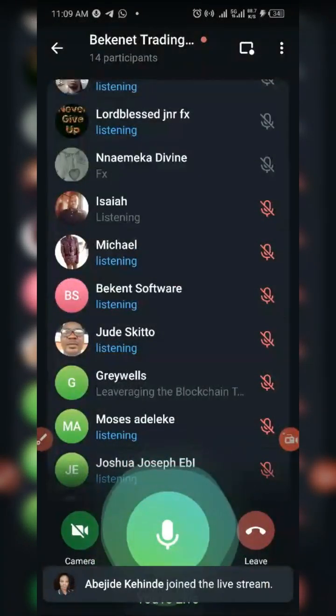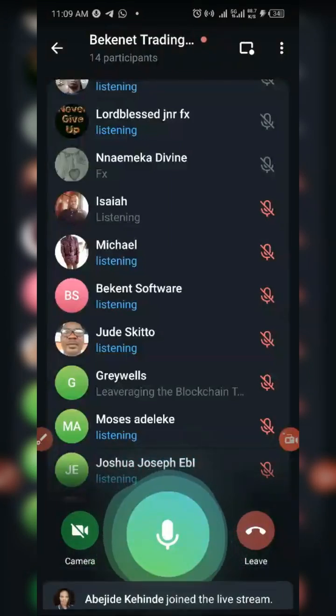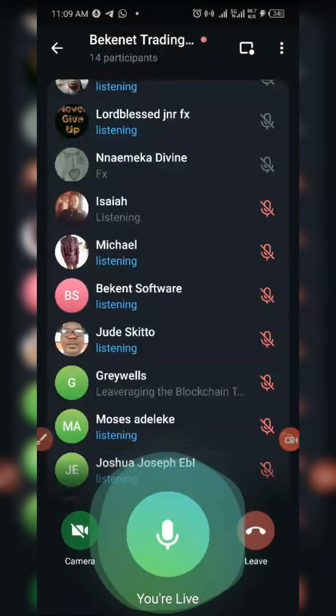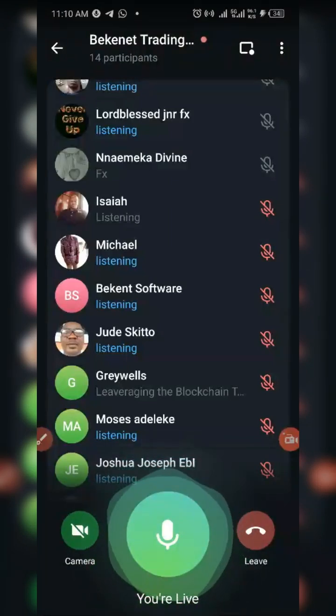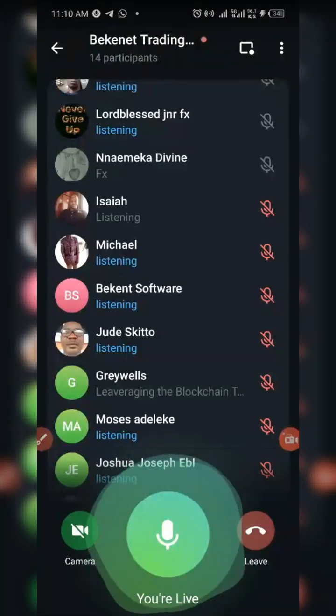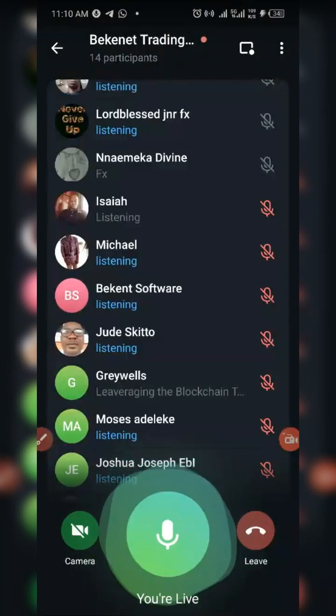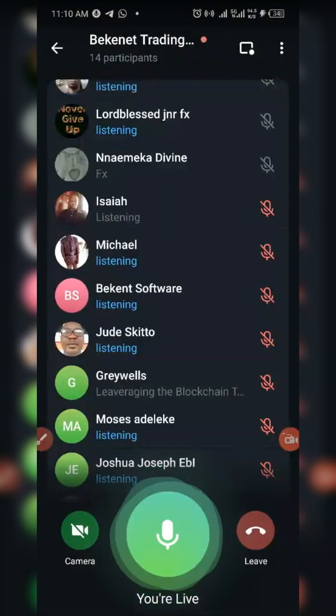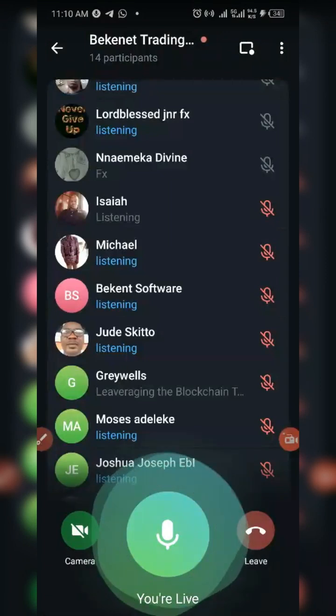Let me give you another instance. A signal provider will only give you a particular pair. It can say today we are going to trade GBP USD, and it will analyze and send it to you. But with this app, you have about 32 pairs in forex and about 17 to 18 pairs in synthetic. You decide any pair that you want the app to analyze for you. All you need to do is program it. Once you program it, the app will analyze and send it to you.